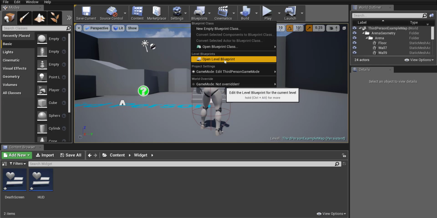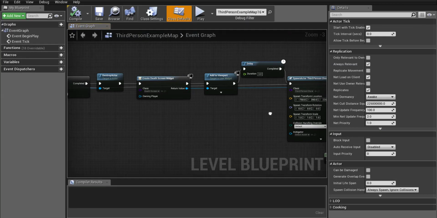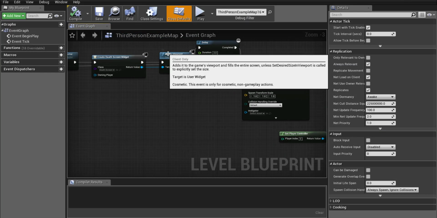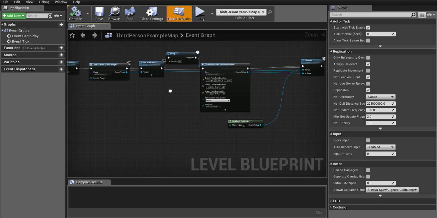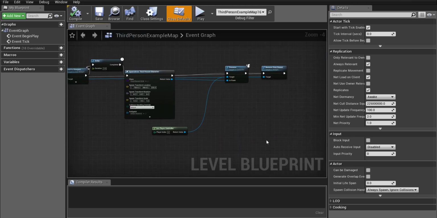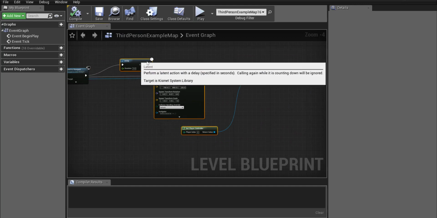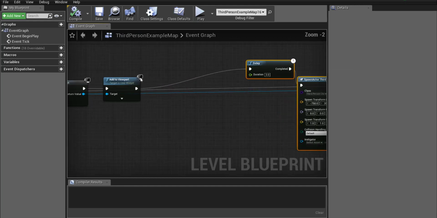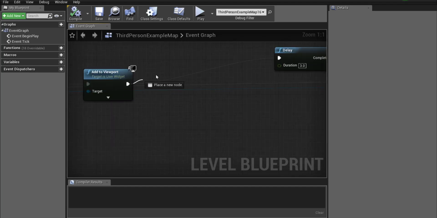Last thing we're going to do is just quickly add in a sound, because what is death without some kind of sound? So right after we create the widget and play the you die, let's just select all this and move it. We're going to add a sound, and that's just a simple play sound 2D.